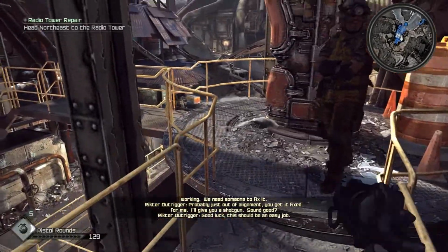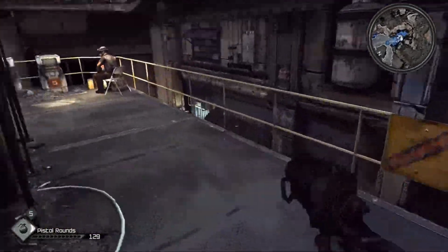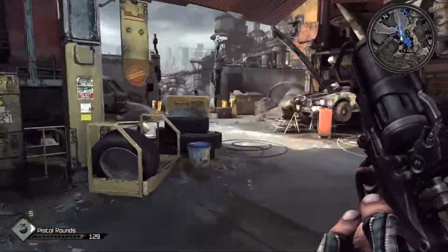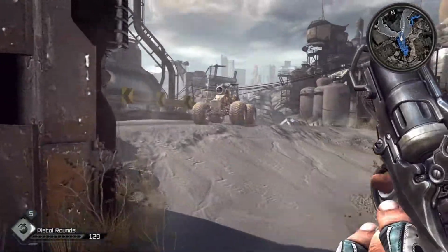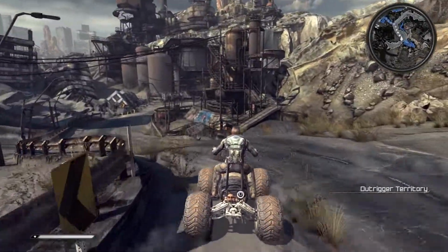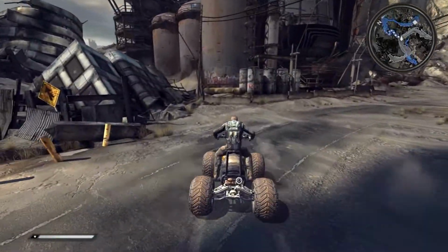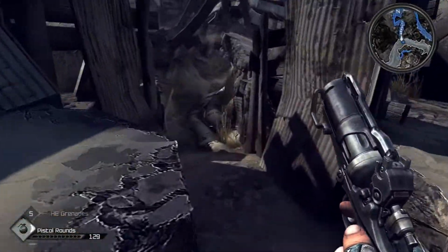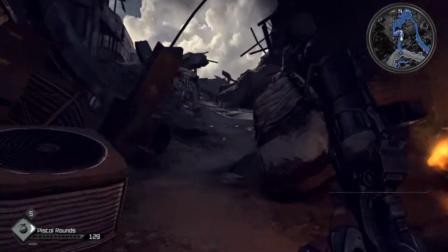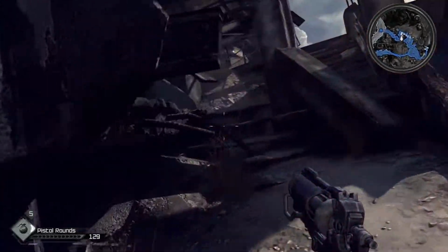Okay, I thought he was mentioning the first quest there, finding Juno at the radio tower. But, whatever. This is fine. We can do this for him, too. We get our gun, be on our way. Let's hop back on our ATV. Let's go where we gotta go. We gotta go on foot here. Okay. Off the beaten path.